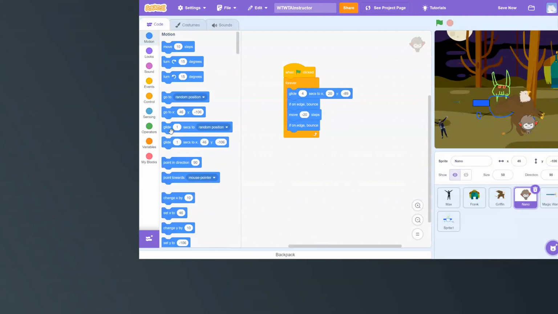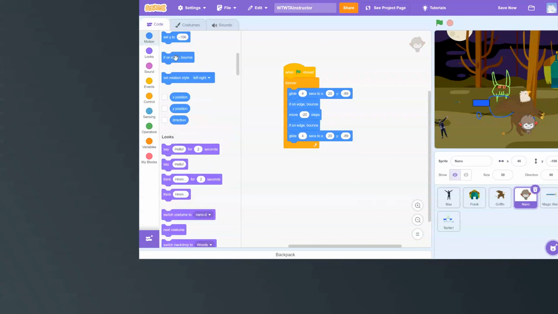And we're gonna have it glide again. Now this is an experiment that's totally new to me, so I'm not sure what's gonna happen. Not this one, sorry. Wrong block. Glide. Yes, this one. 20, -89. Okay. If on edge bounce. Okay, so that's our pattern there.